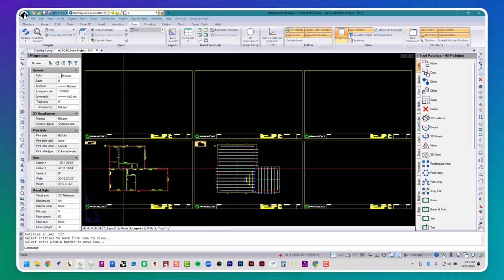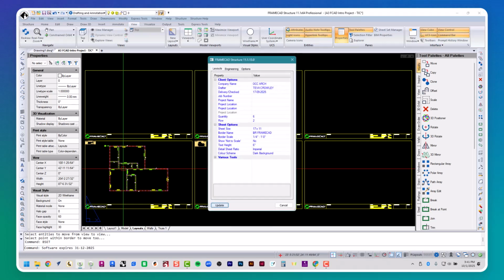Now let's type in bset. Originally, I had you create 6 borders. Typically, we'll do 6 to 10 different borders, depending on the complexity of the project. If this was a 2-story house, we might need to use all 6 or all 8 borders because we want to do the first floor walls and then the trusses of the roof above that, and then the floor system above the walls, and then the walls above that floor system, and then the roof truss system above that, and so on and so forth.